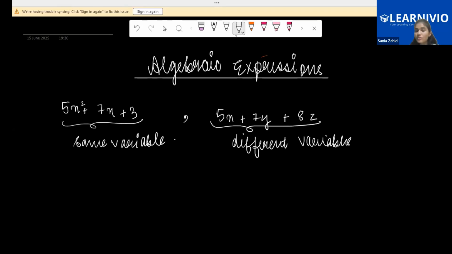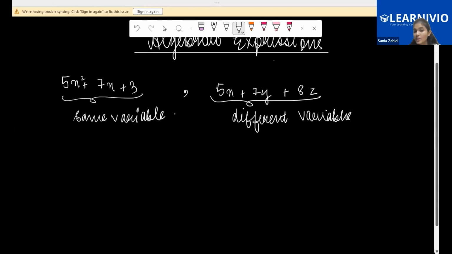Now, see, the basics of algebraic expressions we used to discuss in the last class. Like in 7th standard, we used to discuss the meaning of terms, the coefficients, and everything else. Parmeen, are you there in the class? Yes, ma'am. Please put on your camera. Okay, ma'am. So all of those things we used to study in lower classes. So I hope you already know what is the meaning of terms and all.